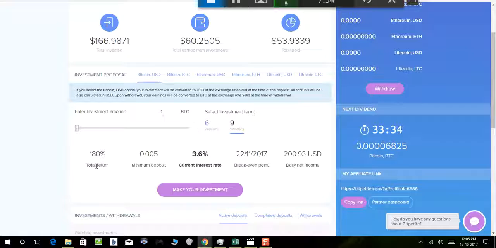In 9 weeks, which is 2 months, I'm making almost a whole other Bitcoin. That's huge, folks. So with one Bitcoin, I'm going to double that to, I mean, 1.8 Bitcoins, which is almost two. Then I'm going to take those two Bitcoin, put it back in for another 2 months, turn that into four Bitcoins. Then I'm going to take that four Bitcoins and put it in for 2 more months. So now we're at a total of 6 months, and I turn that one Bitcoin into 8 Bitcoins.